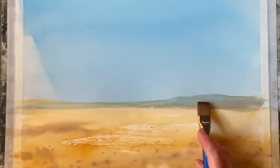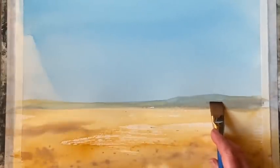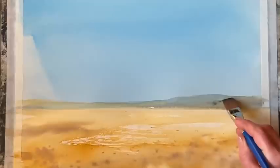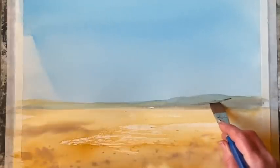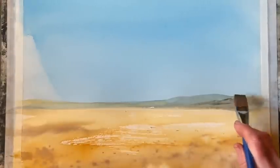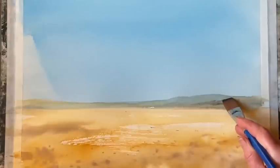It's now completely dry, so I'm just going to put in that in the photograph. There's a fairly pointed mountain. It's got quite a prominent peak in the distance, but towards the front of the distance, if you know what I mean.